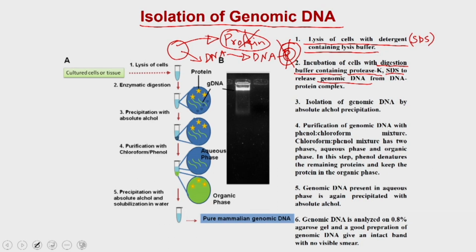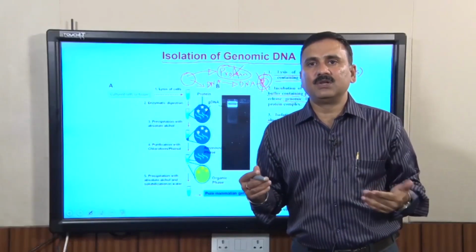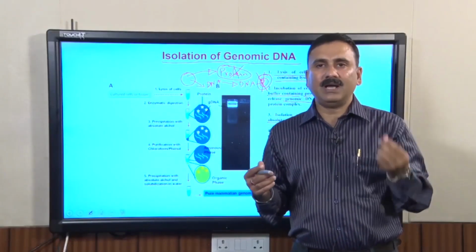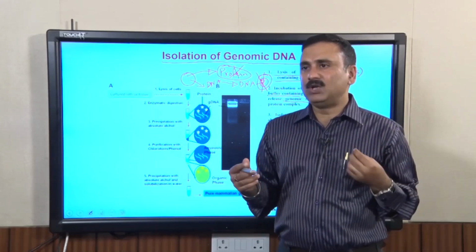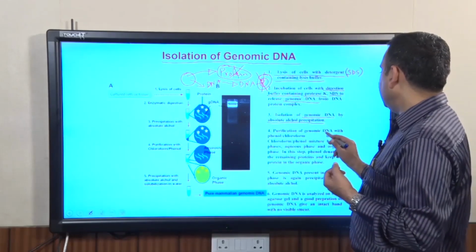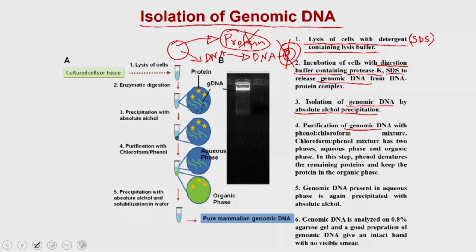Subsequently, once you have the genomic DNA, you will do the alcohol precipitation. When you add the alcohol to this prep, you are going to get the genomic prep. But what you get is not purified. You have to do several rounds of purification to get high quality genomic DNA, and you will do that by mixing the genomic DNA with the phenol chloroform mixture.